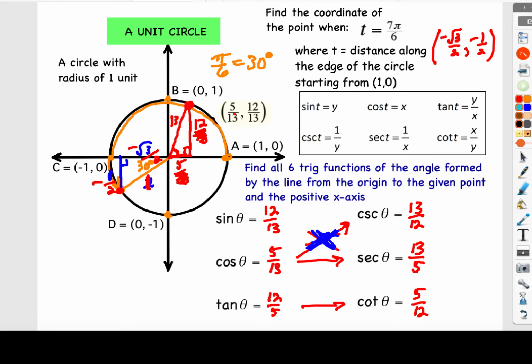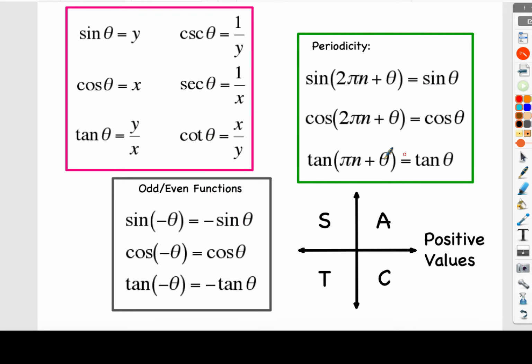Let's take a look at that unit circle and how we can take advantage of it in a few different ways. A few different rules that we have. So again, note those rules that we had on the first screen. Sine is y, cosine is x, tangent is y over x, and the reciprocals sort of follow suit. The odd and even functions are a couple other things we can use. We'll show you those in a minute. The sine and the tangent would be considered odd functions. If you remember that odd functions, a negative inside is as good as a negative outside.